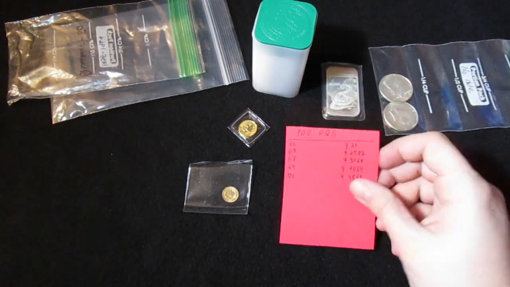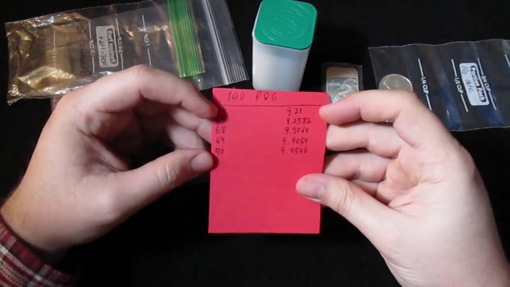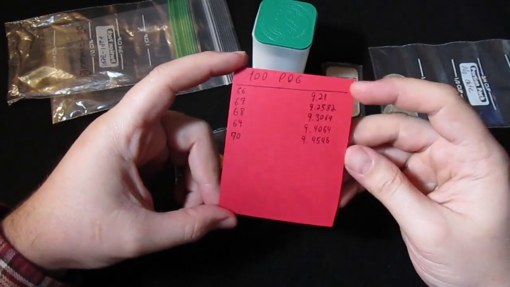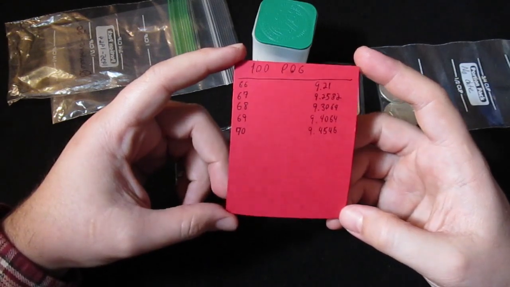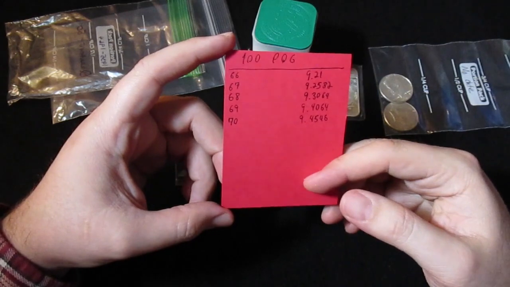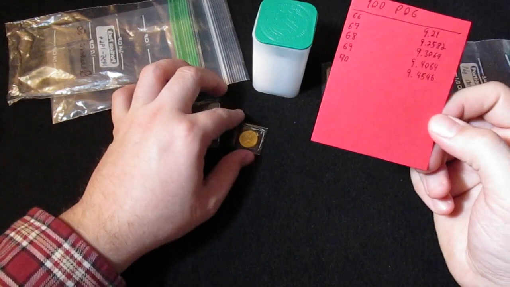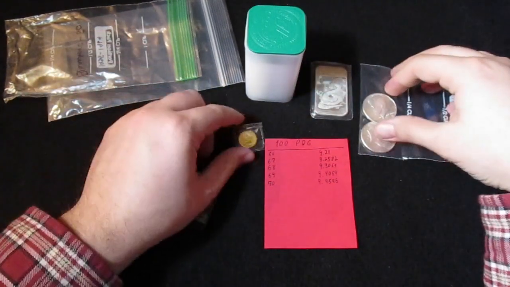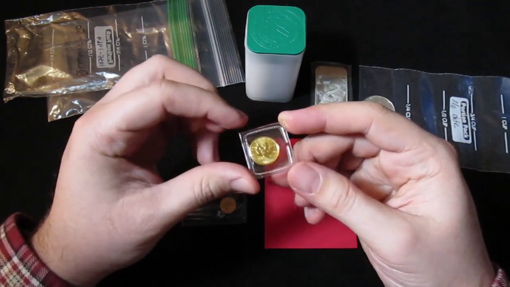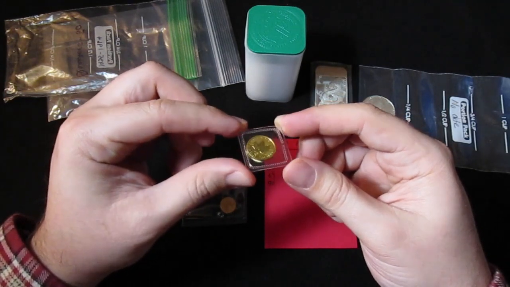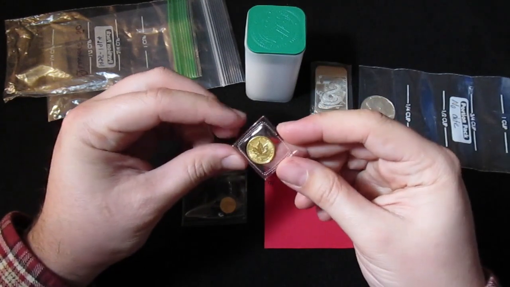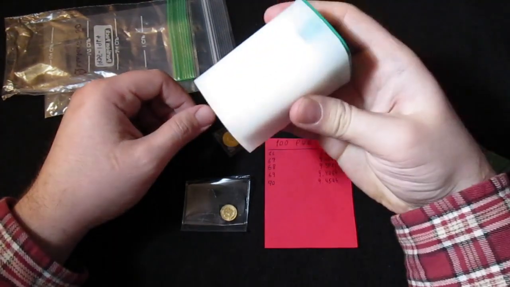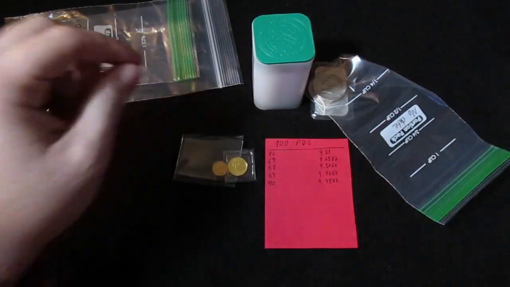So that's it guys, two more pieces of gold for the 100 pieces of gold challenge. Yeah, it's going pretty fast. I almost wish I was going a little bit slower, but on the other hand, we still have another 30 pieces of gold to go. And that does sound like a lot. I actually don't really know for sure if I will finish the challenge in 2021. I've got to add quite a few pieces this year, but we will see you guys. Yeah, well, I'm really excited about all of these pickups today. Let me know what you guys think of these. And if you are a gold stacker, let me know what is your bread and butter. Really be curious to hear about what is your bread and butter when it comes to gold. Haven't really heard a whole lot of thought about that. I know there's a lot of different things that people like. But anyway, guys, time to go. Remember to keep on stacking that silver, silver eagles. Remember to keep on stacking the gold and keep on destroying that fiat.